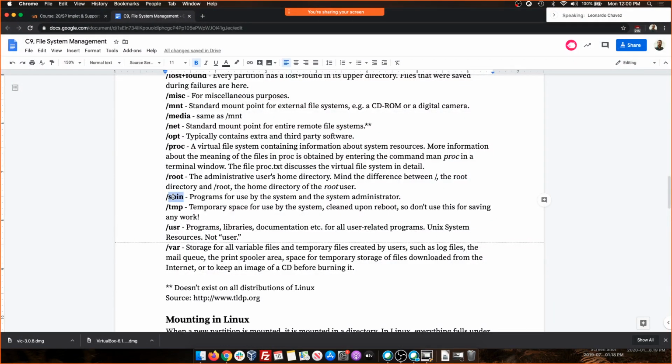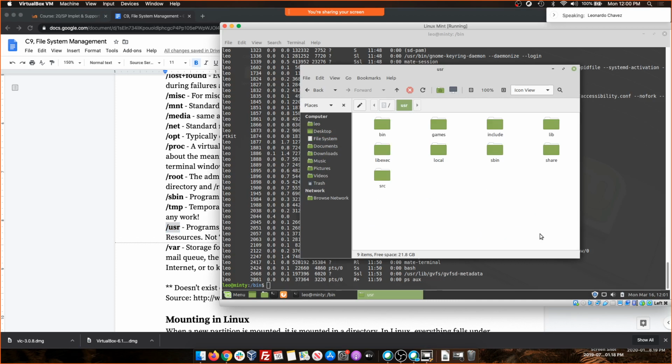SBIN. So more common software, more likely that an admin or a user might use. Rest of the stuff lives in USR, Unix System Resources, not user. I will pronounce it as user because it's easier, but it's USR, Unix System Resources. So inside of USR, you'll find your more common software.